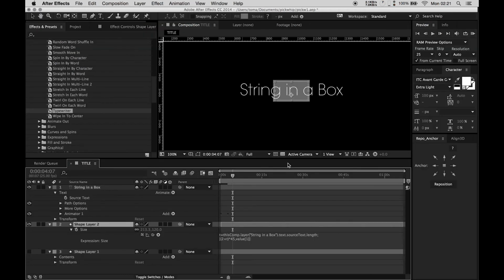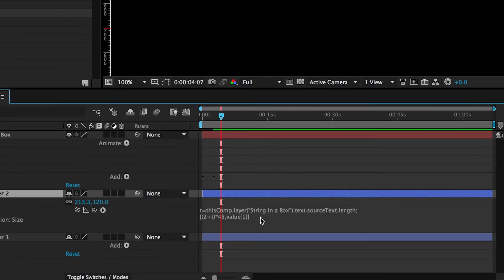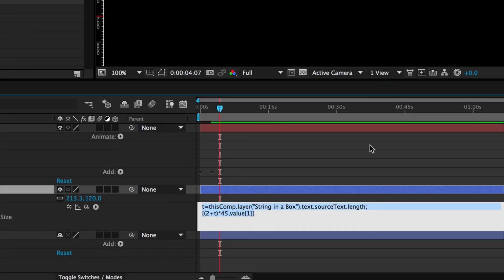Let's talk about the new method introduced in AE 13.2. You can have a look at the link below detailing how to access the dynamic layer bounds. And that's just what we're about to do. All we need is this function, sourceRectAtTime. What this will do is return the size of the layer in time. If you input a value in between the brackets, it will point to a specific time. If empty, it will point to the current time. This function can return 4 values: top, left, width, and height.